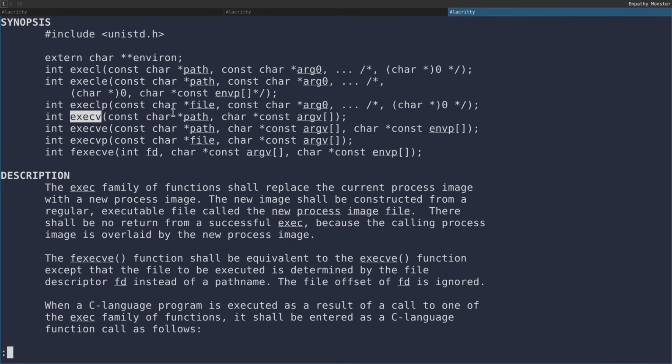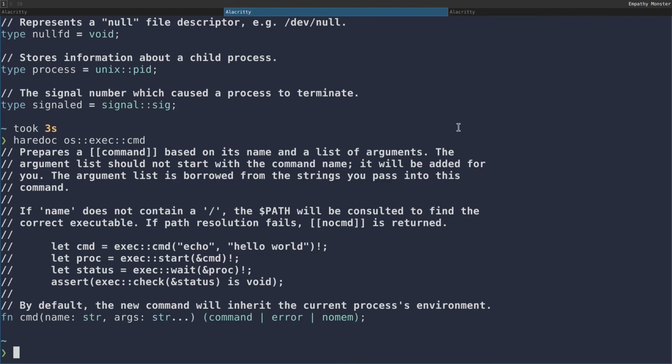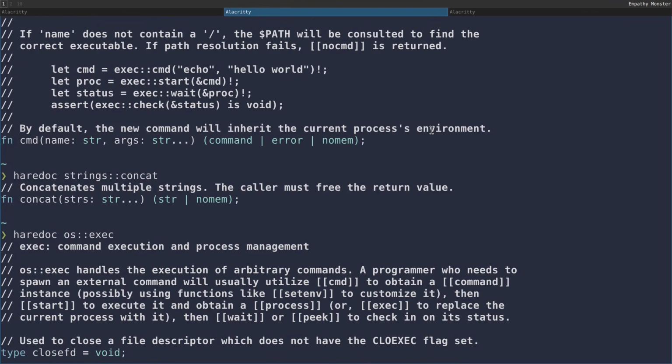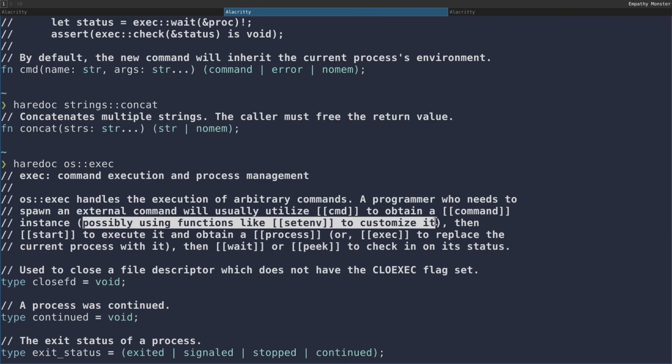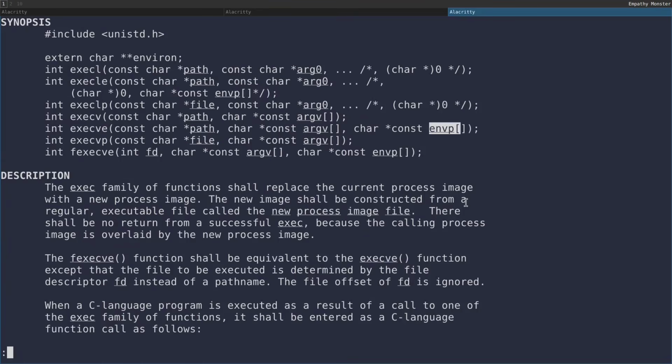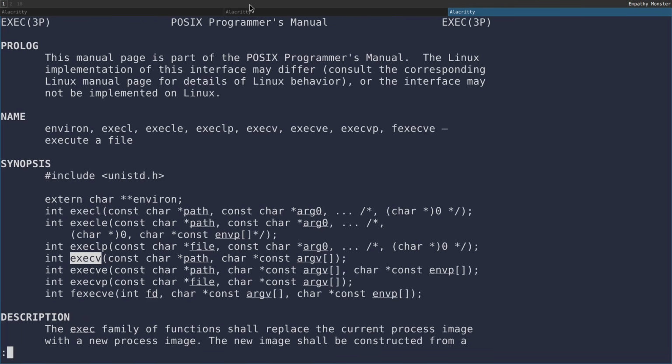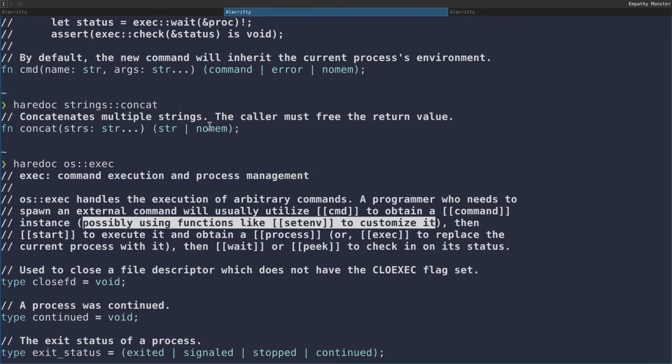There's execve, where you can give it environment variables, possibly using functions like setenv to customize it. But this is exactly similar to execv in C. This is the POSIX Programmer's Manual, so this is in C.